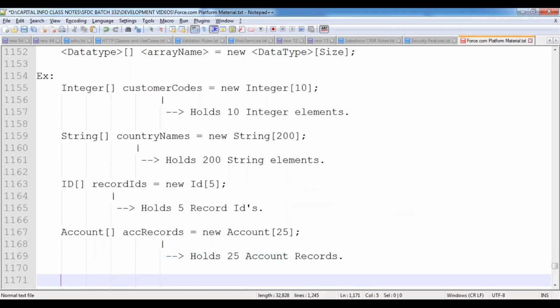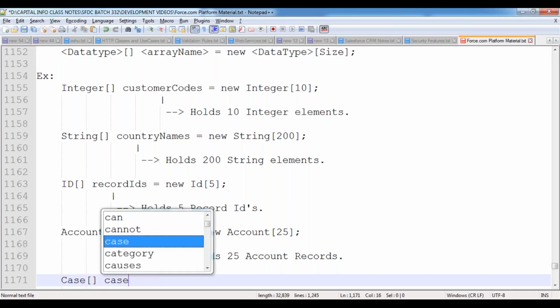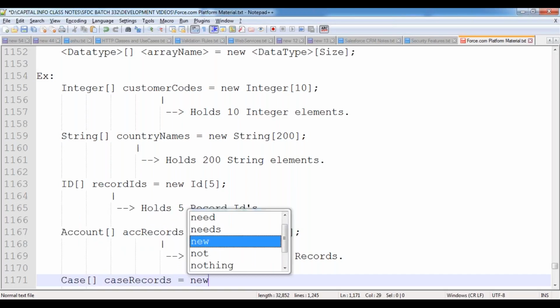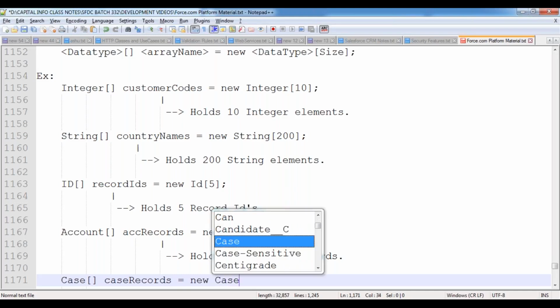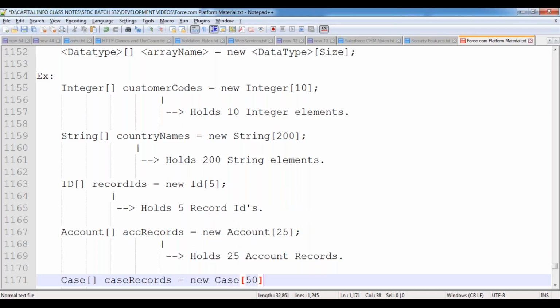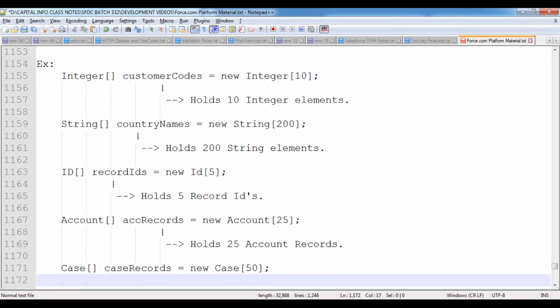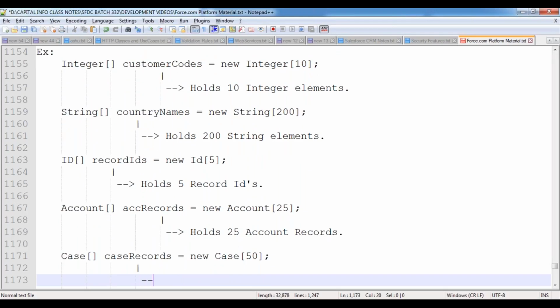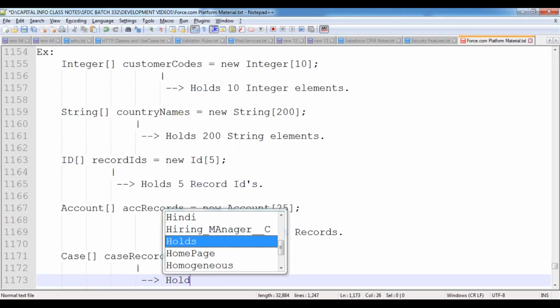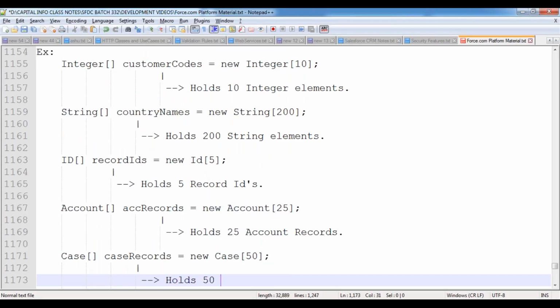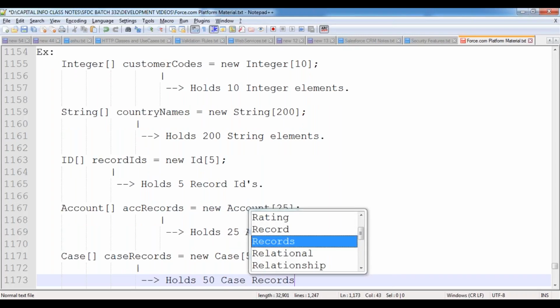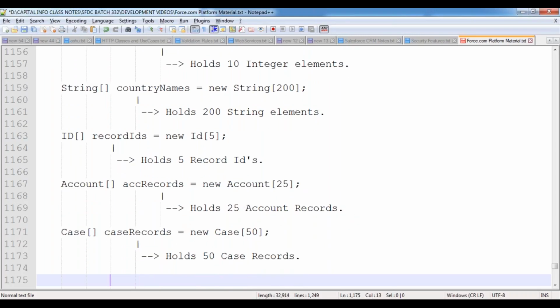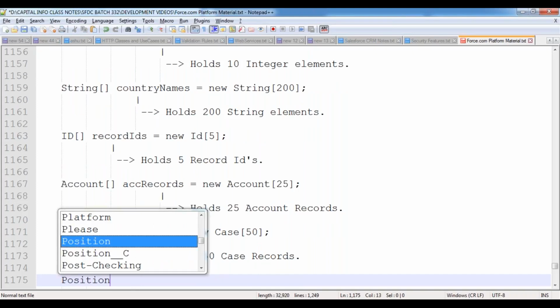I'm indicating the cases array. Case records equals to new case of some 50. So this can hold 50 case records. And then I want to store some position records here.